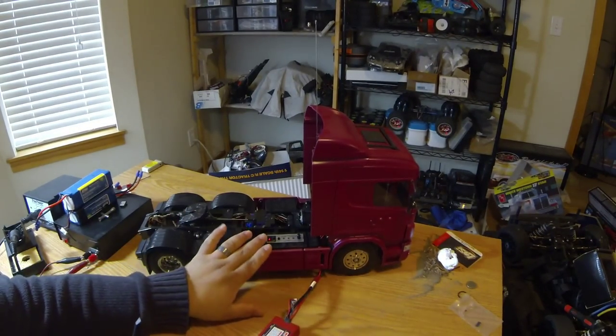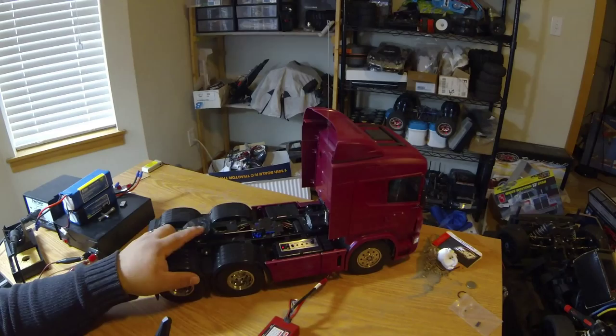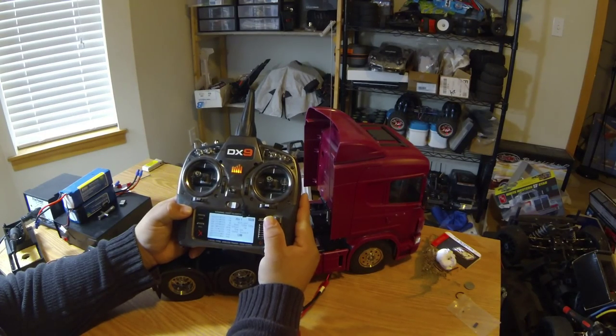We're showing the Scania project again. I had a request to show how I hooked up my trailer release mechanism to the DX9, which I'm currently using. What I did was I actually went in and made a custom mix.